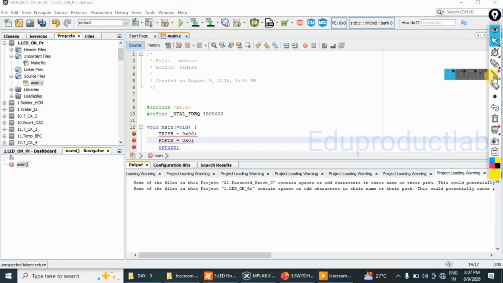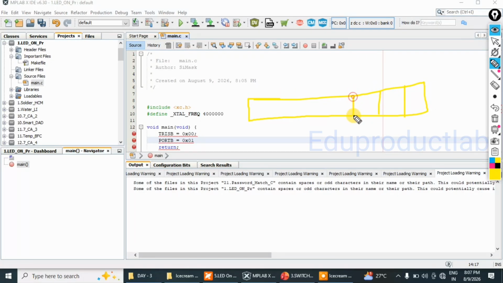For example, you want... 1 minute, I want to show the registers. So it is an 8-bit register: RB0, RB1, RB2, RB3, okay, RB4, RB5, RB6, RB7, okay, RB0 to RB7.